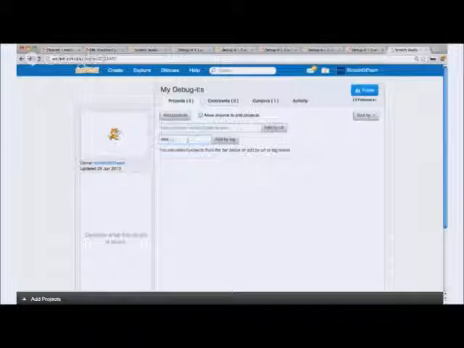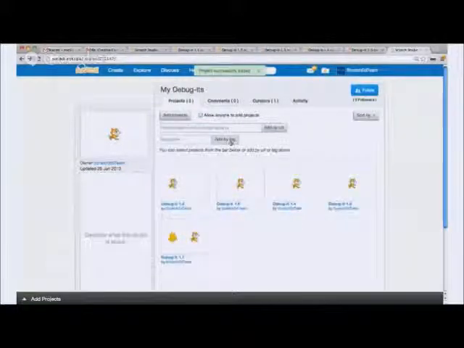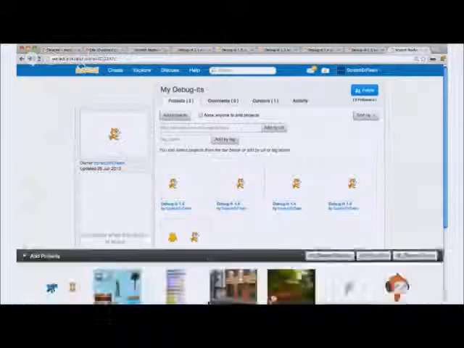So now if I put here and click on add by tag, it automatically adds all 5 of those projects into the studio. So you could have students or anyone that you're working with, or as you're going along and working on projects, you could tag them particularly and then have them add the projects that way. If they're not your projects that you're adding, so they're somebody else's, you won't be able to go through and tag them, right? You can't change the tag unless they're your own projects.